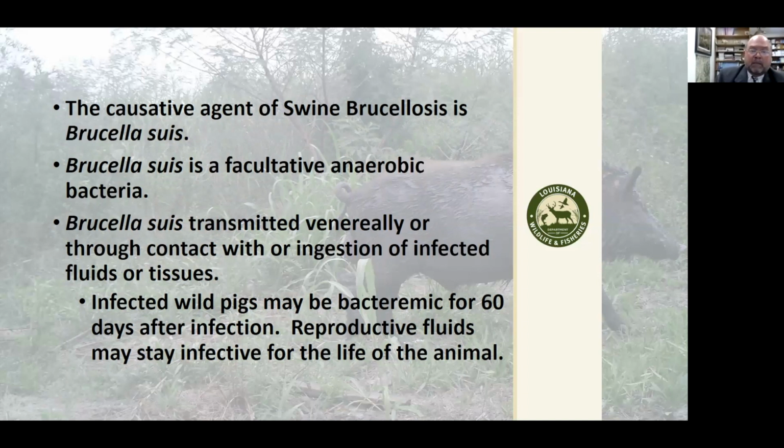It often will cause sows to abort that litter after the infection. If they get bred, they may abort one litter, but after that, they typically don't abort. The aborted fetuses, the afterbirths, and subsequent birth fluids are just teeming with this bacteria. So pigs don't let much go to waste. If they have abortions, typically the piglets will get eaten. The afterbirths are eaten, and so through that mechanism, it can be spread also from pig to pig.